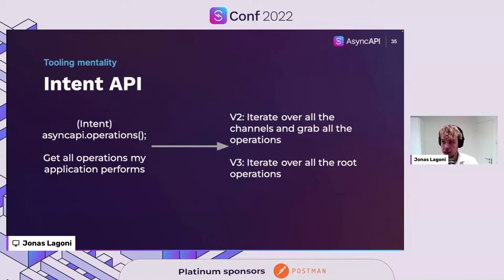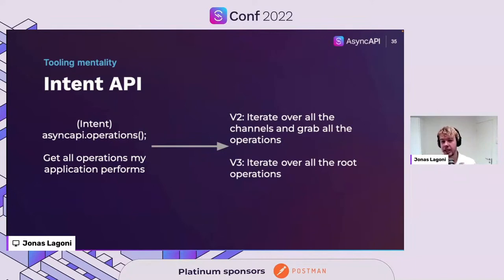Done. Now, internally within the parser, depending on whether it's version 2 or 3, in version 2, we have to iterate over all the channels and grab all of the operations in there. In version 3, as we saw before, it could, for example, be iterating over all of the operations in the root object. And that is the very, very basic terms of what we are trying to accomplish.